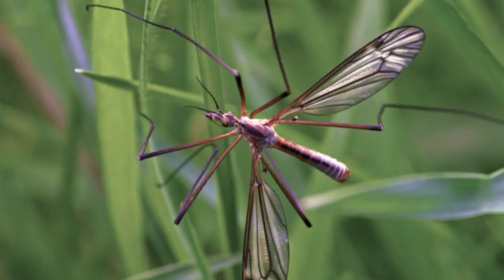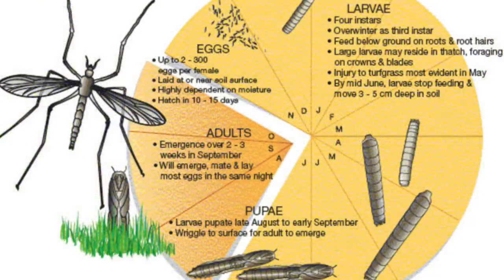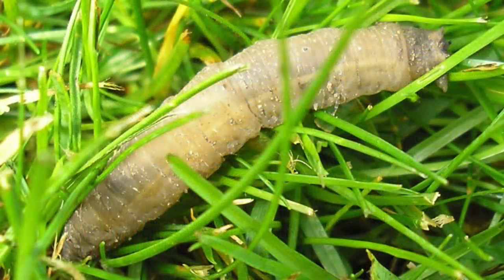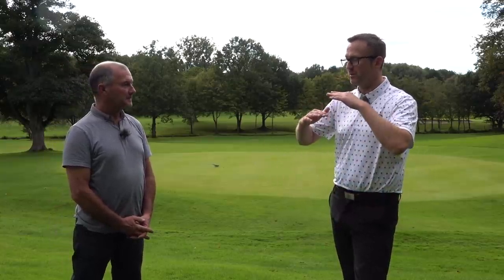You know them as daddy long legs. You see a daddy long legs flying around happily, and sometimes it's bouncing on the grass. Every time it bounces on the grass it's actually inserting or laying eggs into the turf. Those eggs then start working their way down into the turf and sit there over winter. Coming into spring, they've hatched into a little maggot-type thing — that's the leather jacket, the pupa. As it gets bigger and grows, it gets hungry, and the only food it has is your grass roots. It moves from one plant to the next, nibbling those nice little white roots, so that plant stays stunted while the ones it hasn't reached grow. You end up with uneven growth on your greens at the start of the season.